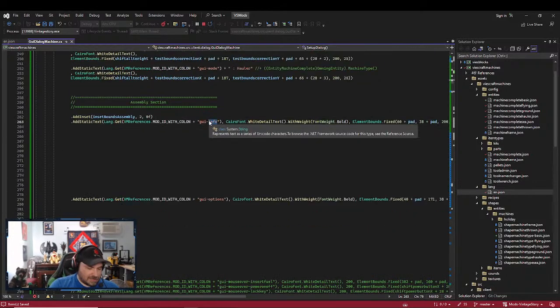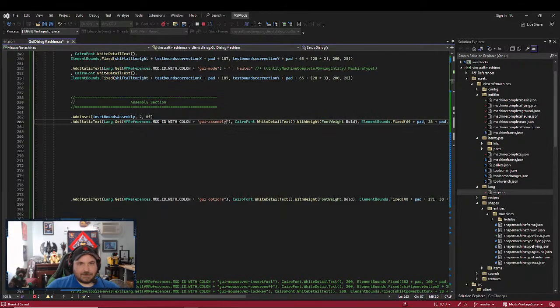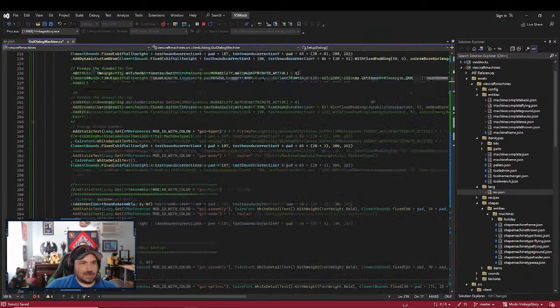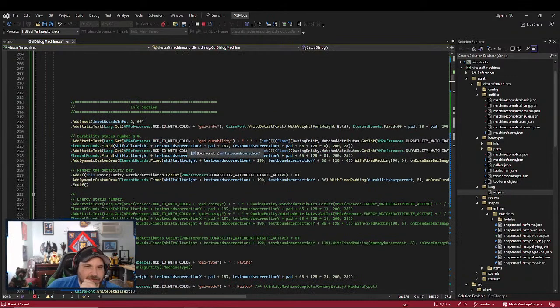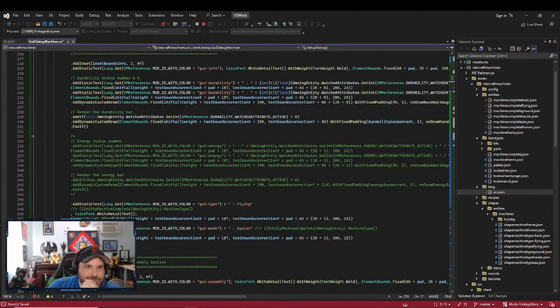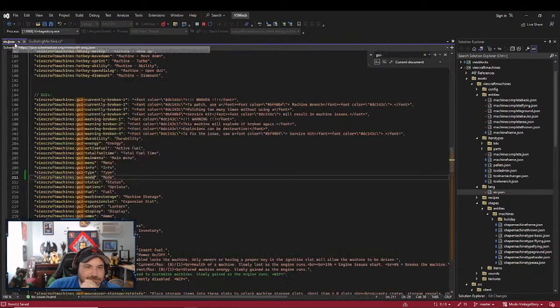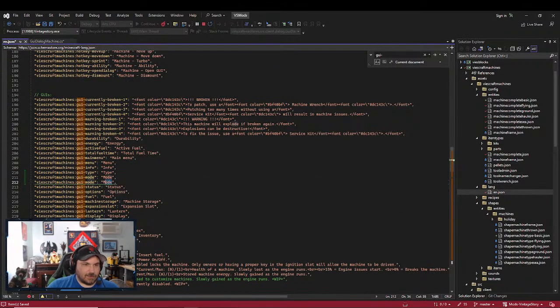Okay, so let's do assembly. And what do we need to do here? First things first, I'm going to have to make a localized assembly key.